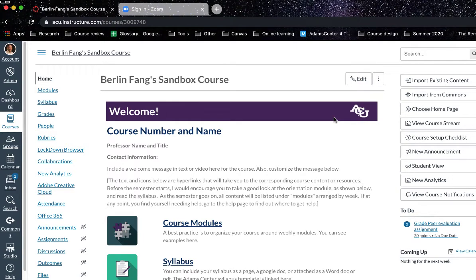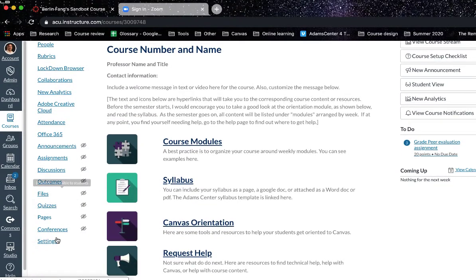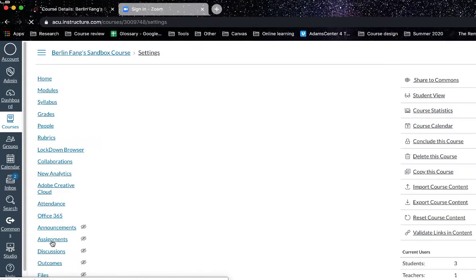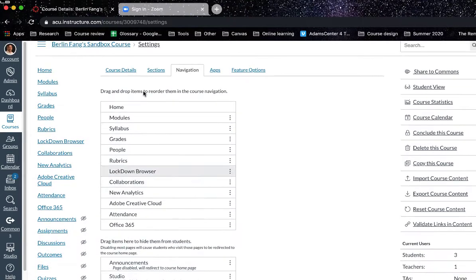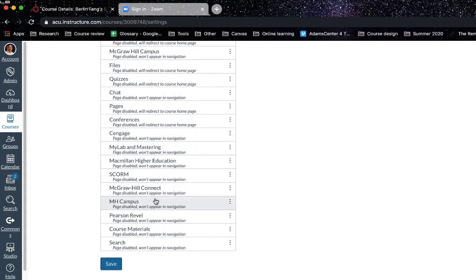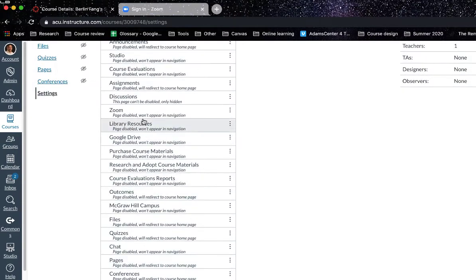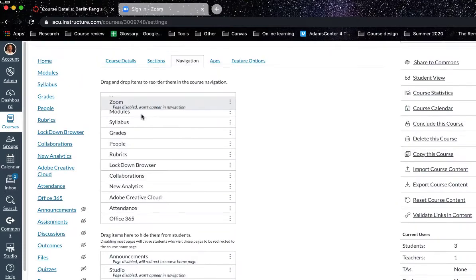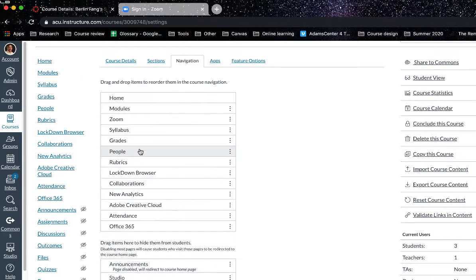In this tutorial, I'm going to show you how to start a Zoom meeting from Canvas and save the recording in Canvas. To get started, I think you might want to put Zoom in one of the menu items so that it is easier for you to find it. So you need to go to Settings, and then from the Navigation tab, you look for Zoom and just drag it to this area to make sure that it's showing up.